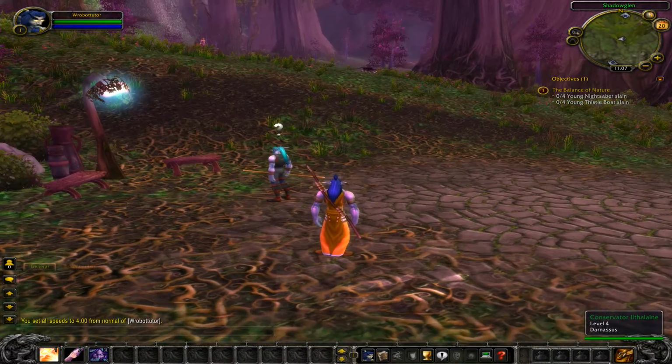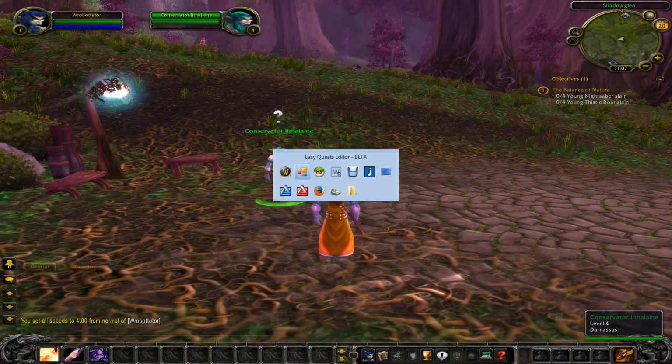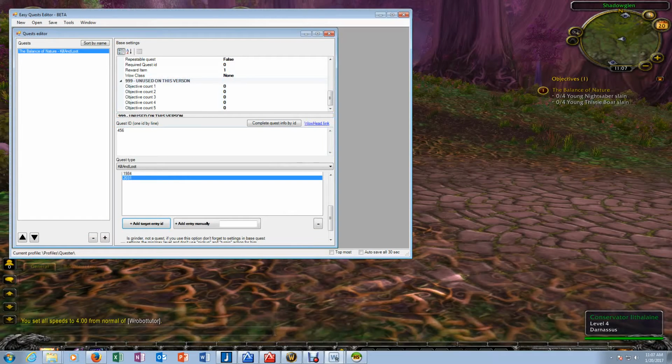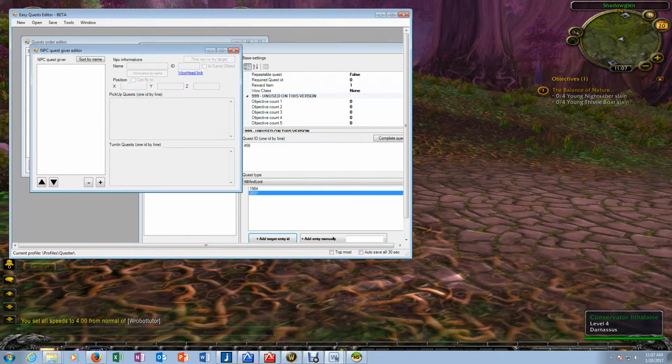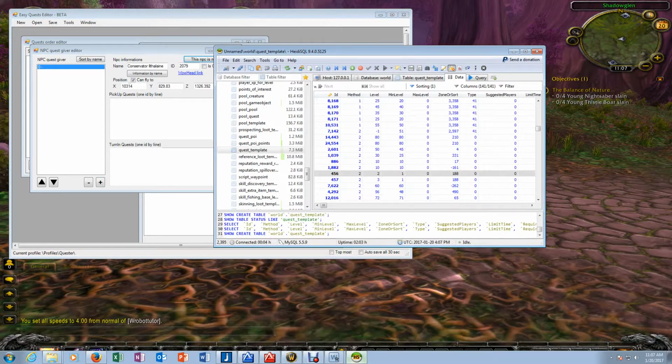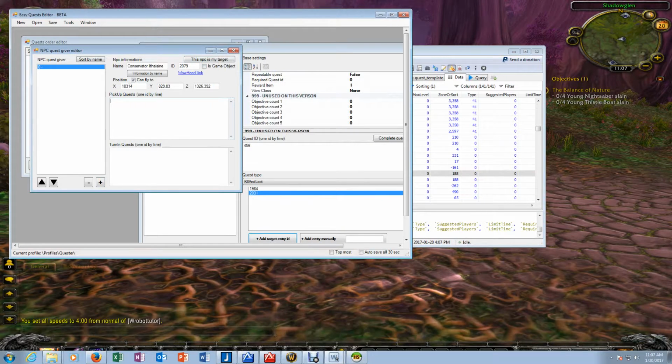Now what we need to do next is select the person who gives you the quest, and then we are going to go to NPC quest giver. Alright, so now what we want to do, hit the plus sign for a new one, and then we're going to click this NPC as my target, and then we're going to look at what the quest ID was, and then he picks up the quest, 4, 5, 6, and he is the one you turn the quest into. Now if it's somebody different, you'll create another one and you'll select them and do the same thing, only you'll put turn in quest ID.